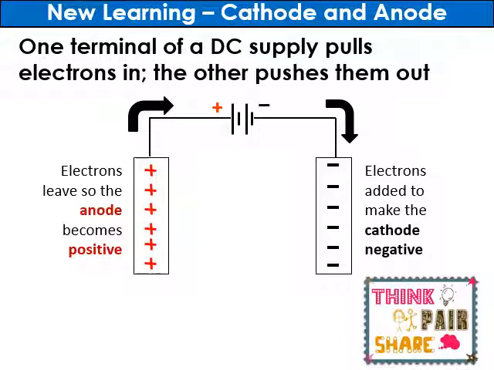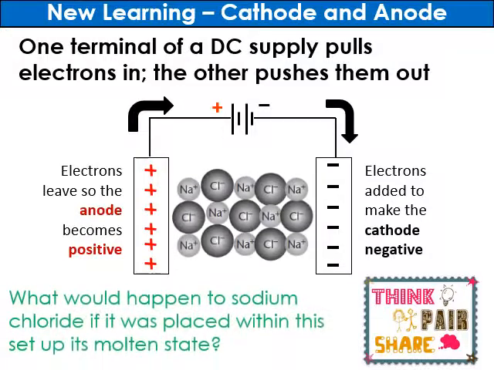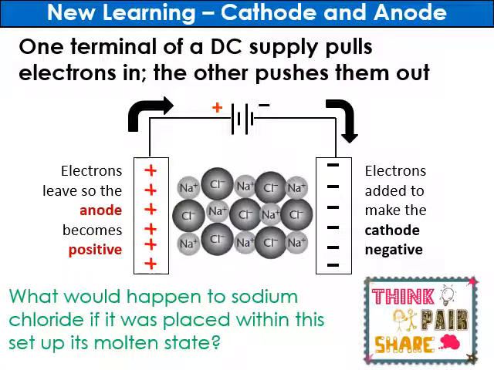So what we're going to be looking at here is what happens during electrolysis. This is the anode on the left hand side because it's positive, and this is our cathode on the right hand side because it is negative. So imagine the cathode is full of electrons. This cathode here is absolutely full of electrons. The anode, imagine, doesn't really have electrons. They've all been taken away.